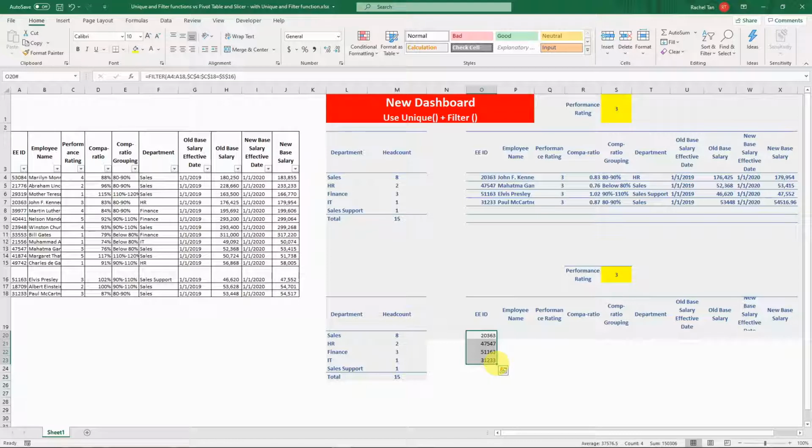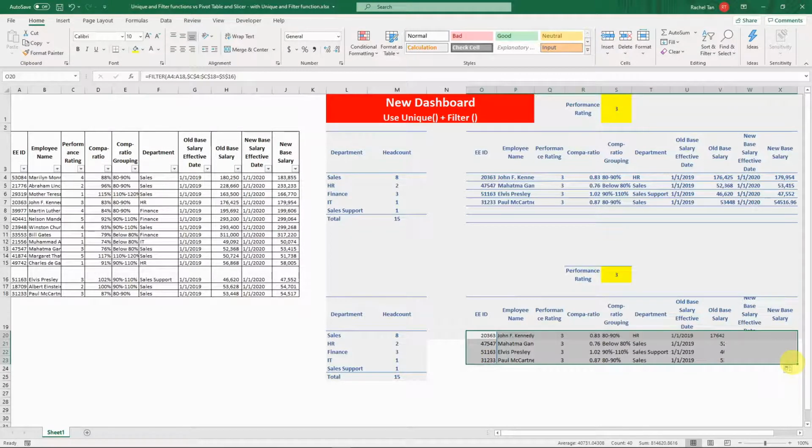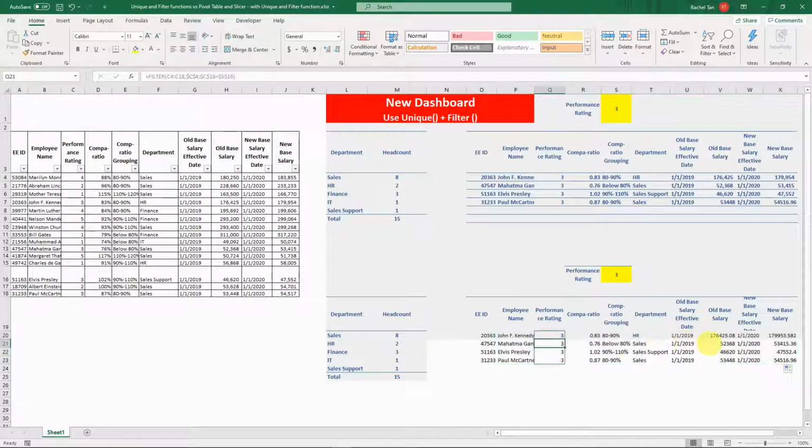You just simply drag the formula, because you have made sure that when you drag the formula, copy the formula down, it's gonna copy the first row, the first column to the right, but then your criteria, which is the performance rating and the performance rating selection, will stay the same. So that you just simply drag it over, and here you go.